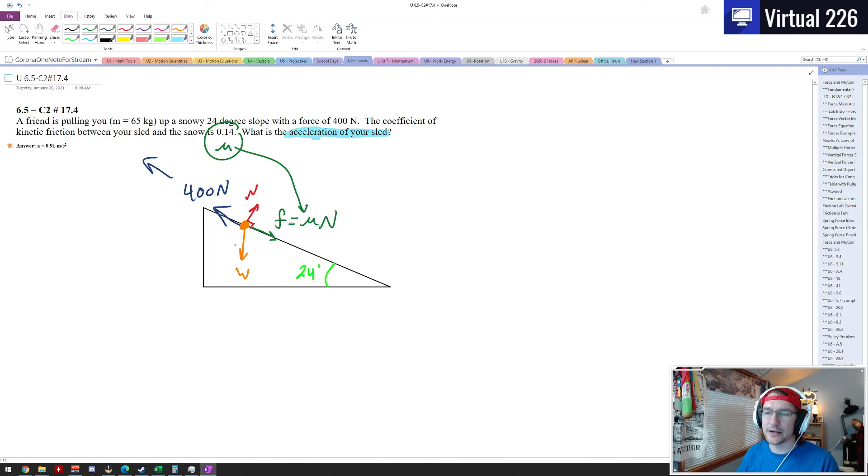Since we're on an inclined plane here, a hill, a slope, we're going to have to tilt our axis so we look at things in a new way. And that means we need to break up this weight vector. We know that the amount going down the plane is the mg sine of theta, because sine of theta acts down the plane.